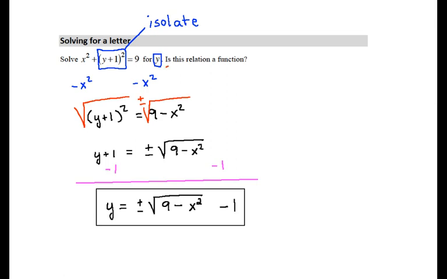The next question I have, is this relation a function? This is where we want to remember the definition of a function. Remember, the definition of a function is that for each input we have exactly one output. In this case, the plus or minus symbol means that for any value of x that I choose, I'm going to evaluate this square root and then I'm going to turn it into two numbers, the positive and the negative version. So the plus or minus symbol generally results in an equation that violates the definition of a function. It creates two outputs.